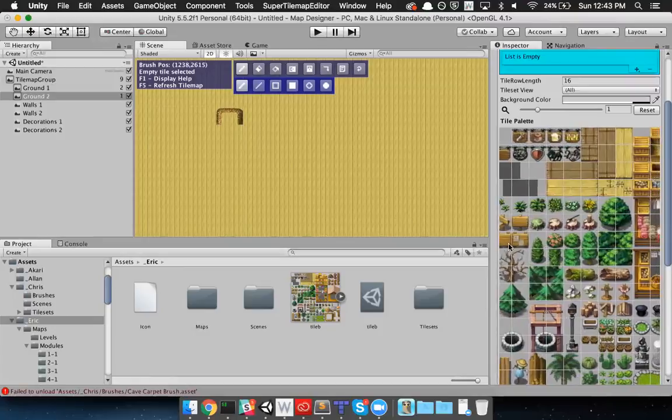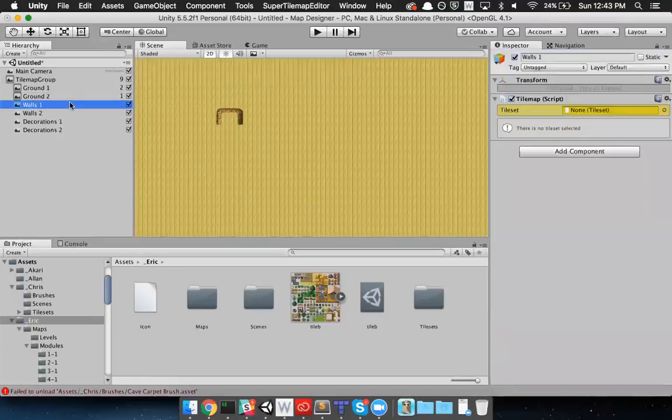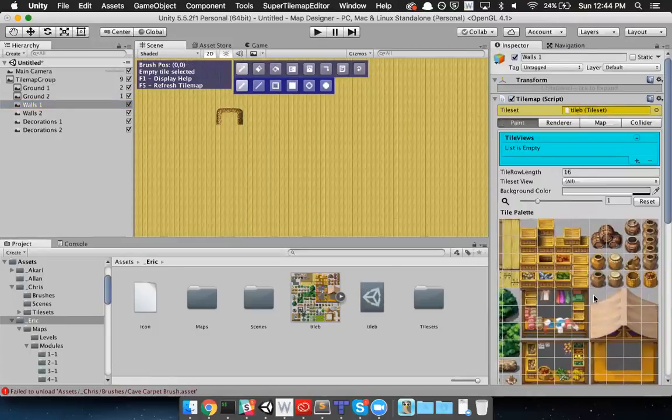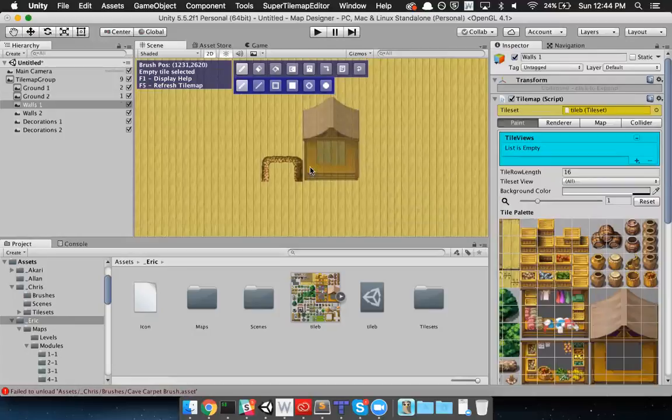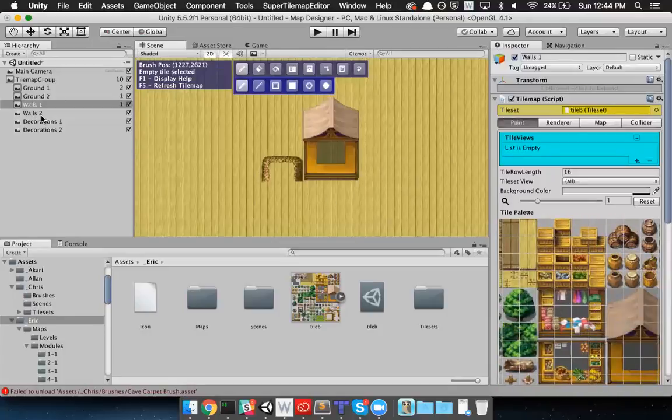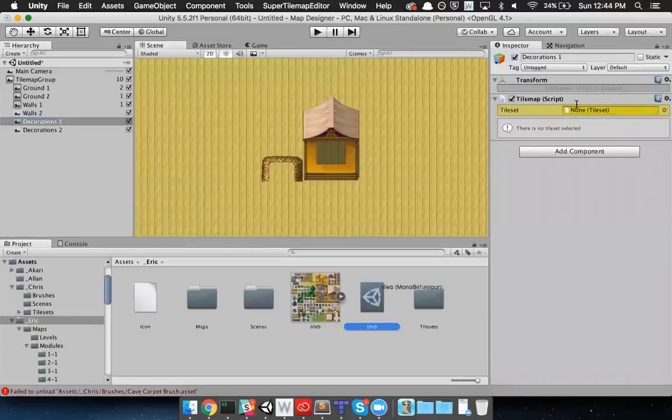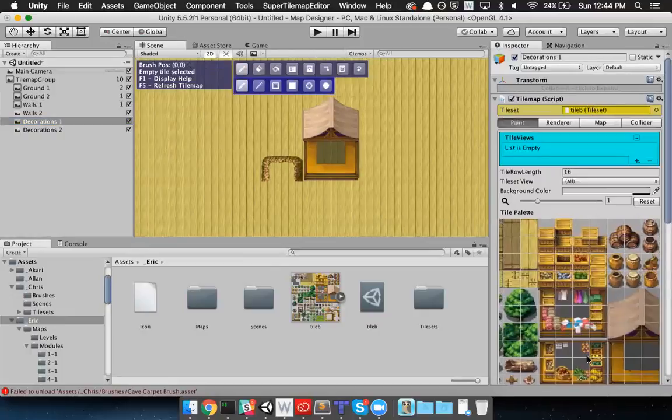Then for walls, drag this here. I'll just say the whole house is a wall. And then I'll go to decorations 1, same thing, drag a tile set in here, and add some decorations to that.